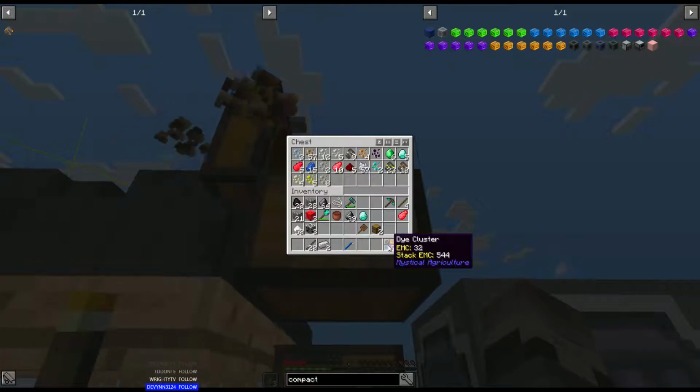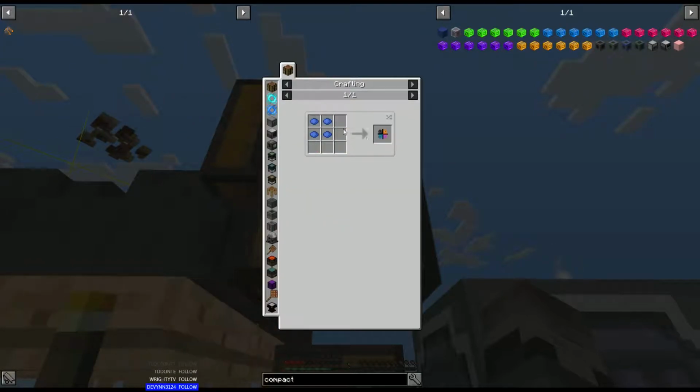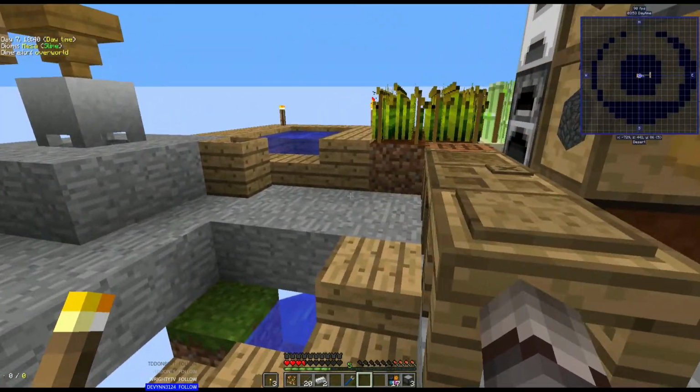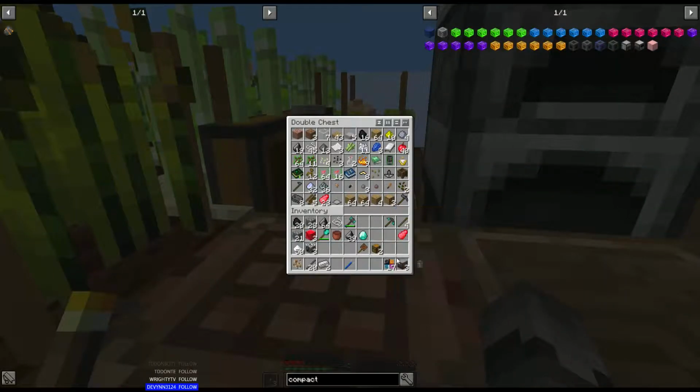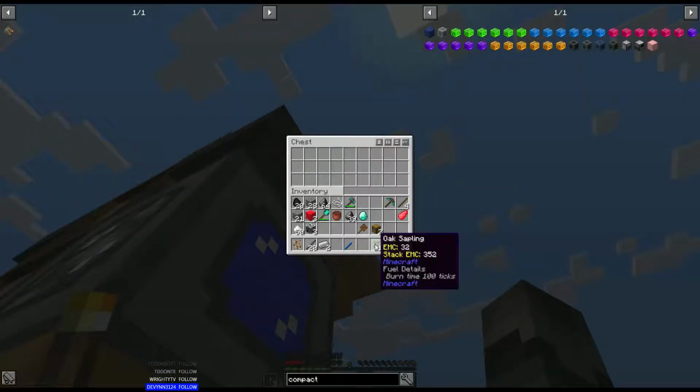All right. What is this die cluster? Did not even... How did we get that? Oh, any 4 dies makes a die cluster. Okay. Well, we'll make use of that. I just wasted a whole lot of lapis on there, but that's okay. Things happen. Accidents are fun, right? I'm actually going to take all of these saplings that I'm holding, throw them in there.